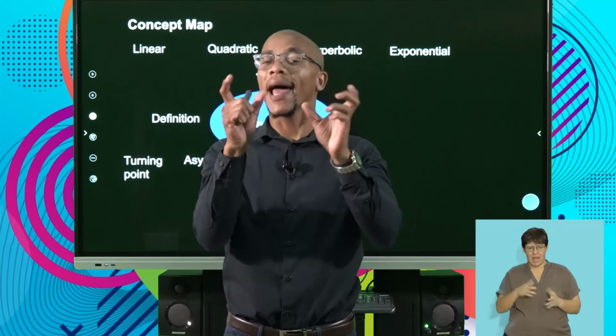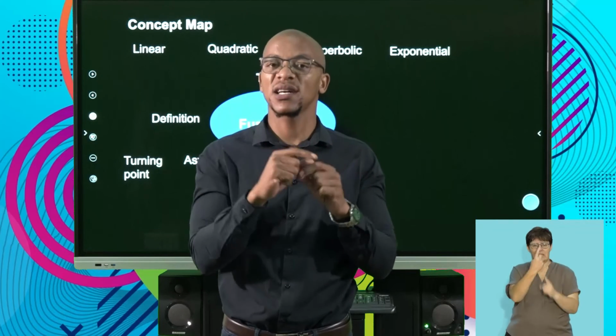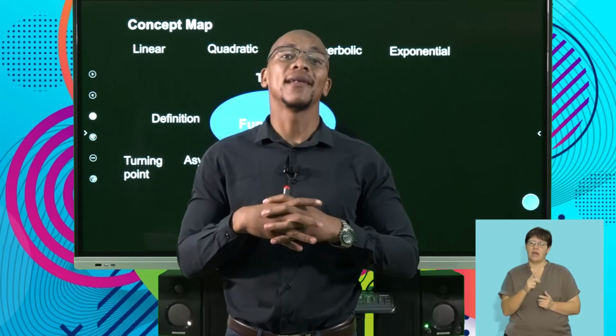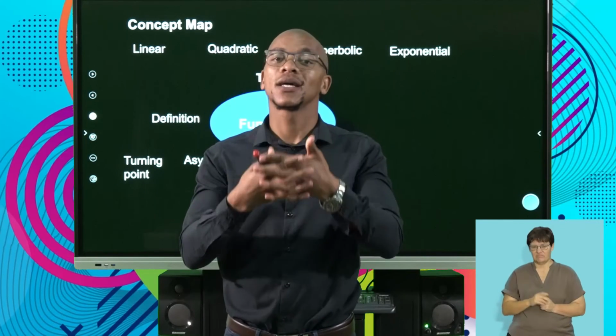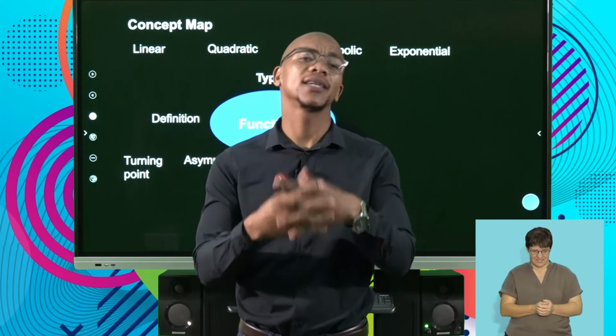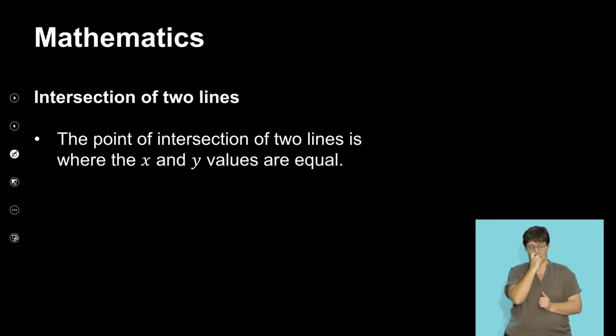How do you analyze, or how do you even find where they're intersecting each other? So remember that. This is going to bring in some nice algebra that I know you are familiar with, which is simultaneous equations. But let's have a look at it. Now, firstly, the point of intersection, which is what we need to first know. So intersection of two lines. This is where the x and the y values are equal to each other.